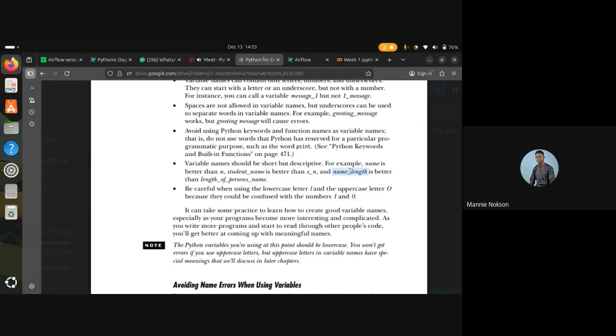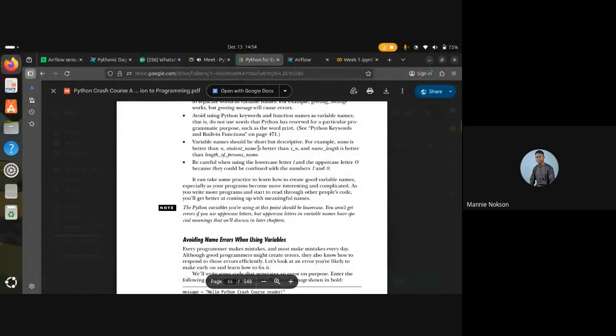But then, you know what? Just know that these rules exist. Some of them, like this one, will not stop your code from running. And like we saw, this one also made your code run, except that it gave you one kind of error that was affecting your code inherently, right? So these are the rules for naming variables.